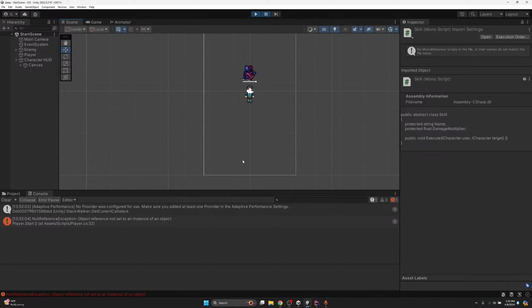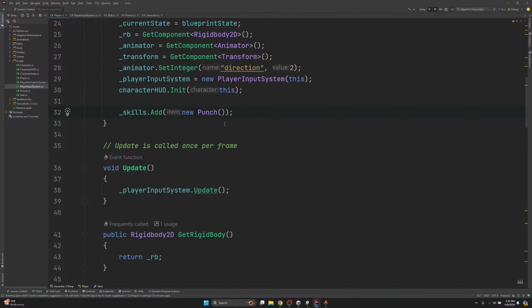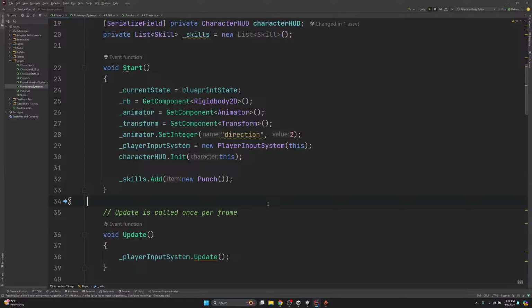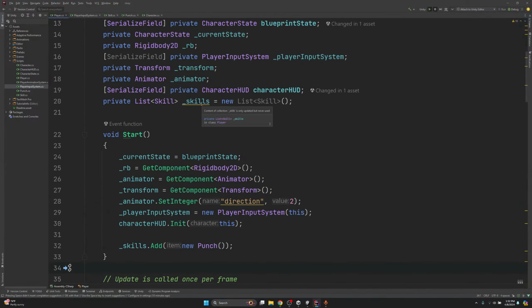It's an object not set to an instance. I believe it's the skill. I thought this would work, but it's telling me that did not work. Only updated but never used.